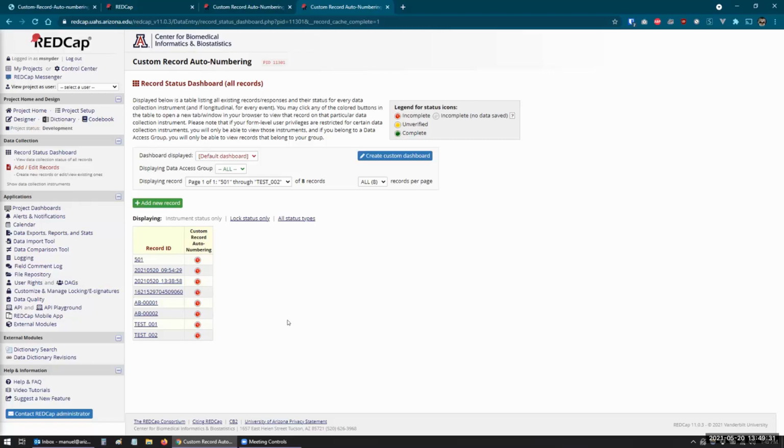You couldn't put it on your record status dashboard to see the date and time of something, which is why I usually create a variable so that I can grab it and use it anywhere. But if you appended it to your record ID, then it may be something that you could pull out or easily see, or might be useful to you, so you'd know exactly at a glance when that record was created.